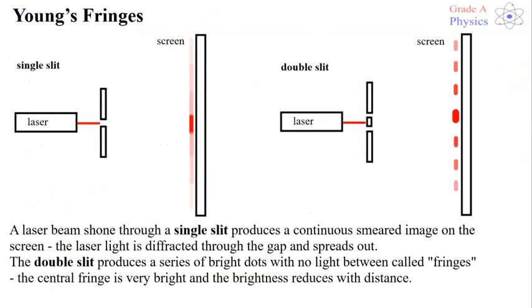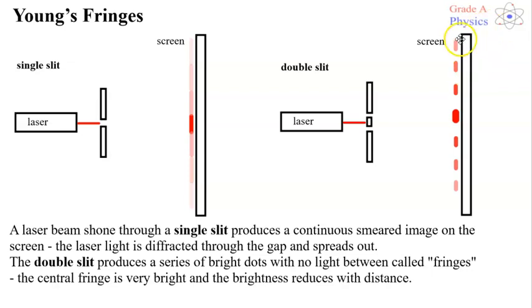Hopefully you will have seen a demonstration of this in your physics lesson, or just find a YouTube video and that might illustrate the details in a bit more depth. But effectively, if you shine a laser light at a single slit, then you'll get diffraction and a spreading out of the laser light. It's a little bit more complex than that, but effectively it's smeared, it's spread out. However, if you shine the laser light at a double slit, then we get diffraction through each of these gaps, and we have two wave sources, coherent sources, spreading out and interacting constructively and destructively.